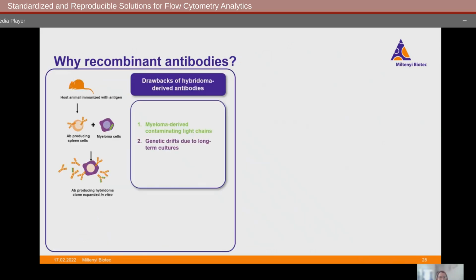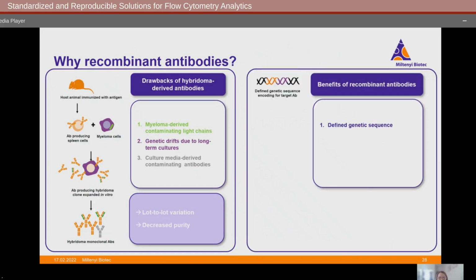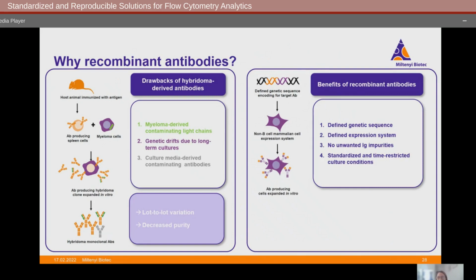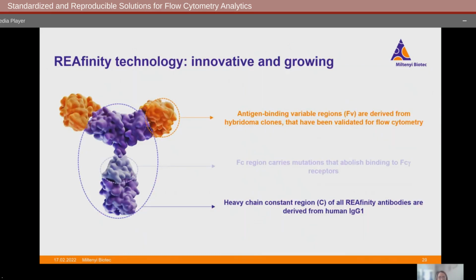Let's understand a little bit more about the differences between hybridoma-derived antibodies and recombinant-derived antibodies. Hybridoma clones are generated from antibody-producing B cells, and they need an immortal myeloma cell line in order to continue to pump out antibodies. Those cell lines are maintained for a long time and can generate spontaneous mutations and changes to the antibody due to genetic drift. All this leads to lot-to-lot variability and decreased purity in the final product. Recombinant antibodies, on the other hand, have a very defined genetic sequence. They're programmed to express that particular antibody product. And because they're not cultured in B cells, they have a much more controlled culture system. They don't have the same types of contaminants that you see in hybridoma models.